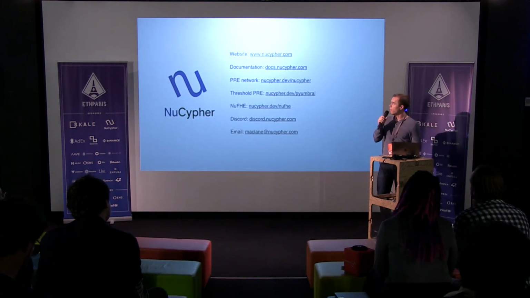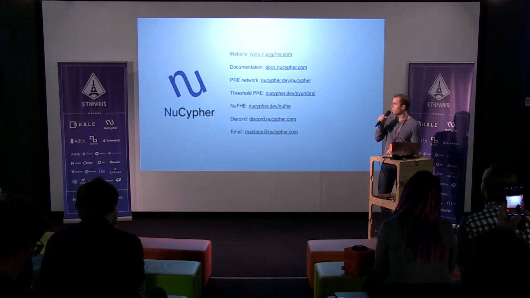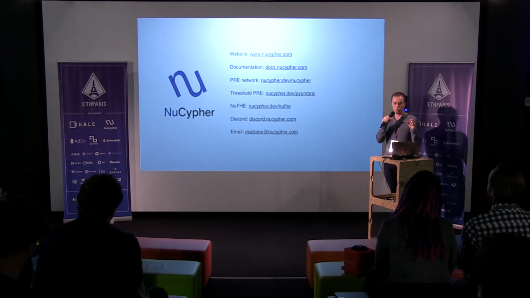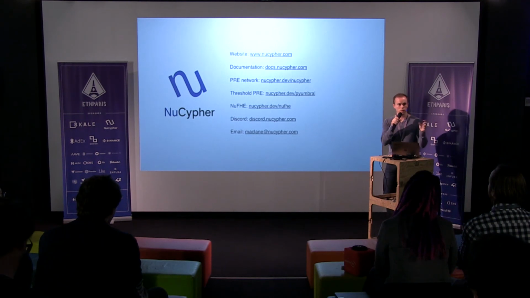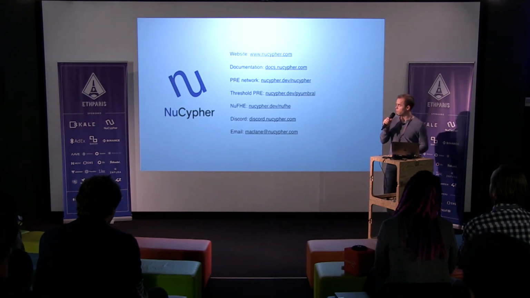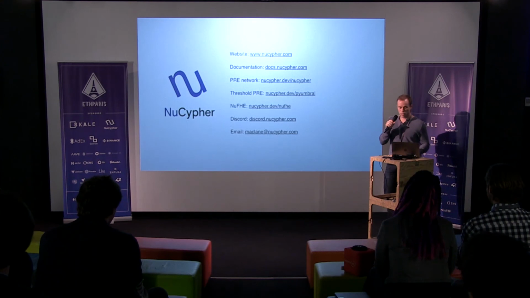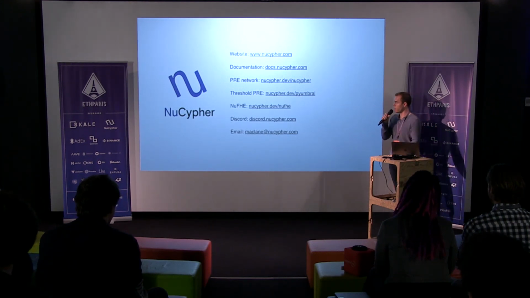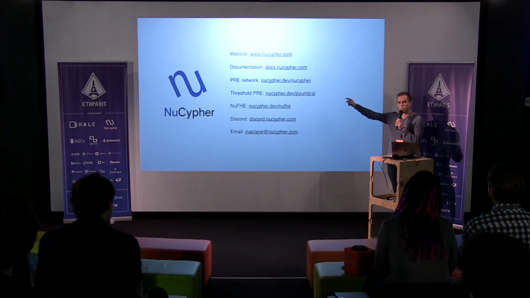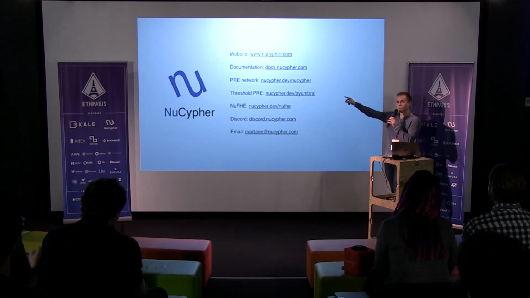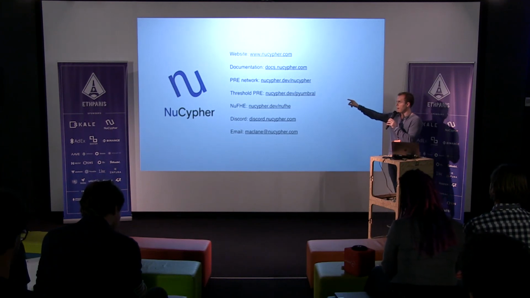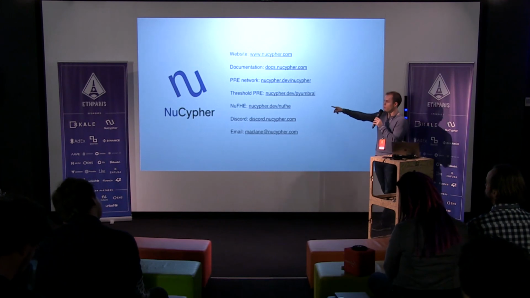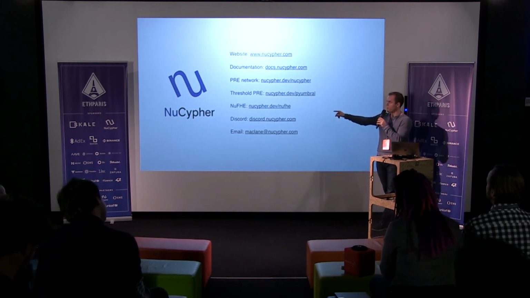For more information, see our website, docs.nucypher.com. We have getting started guides, and instructions for how to run that same demo that I showed you tonight on your own machine. The main proxy re-encryption NuCypher network is under the NuCypher repo on our GitHub. Our threshold proxy re-encryption scheme is called Umbral. You can also take a look at that if you want to work with a lower level cryptography library. And then we have the NuFHE homomorphic encryption library.